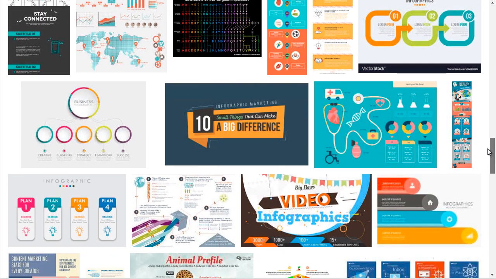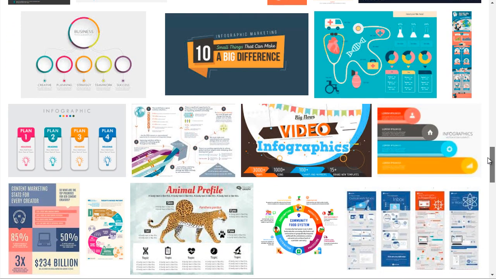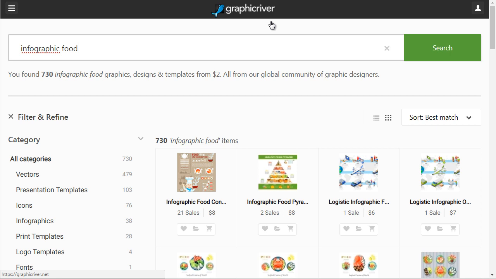Now, the question is, how do you go about creating these beautifully created graphics? There are several ways to go about doing this. You can either create it yourself from scratch. Obviously, that would take too much time. So you want to find an infographic template. You can go to graphicriver.net, and if you go this route, you will be essentially meeting it halfway. You're not going to do it totally manually, but you will be editing a template, typically with Photoshop.